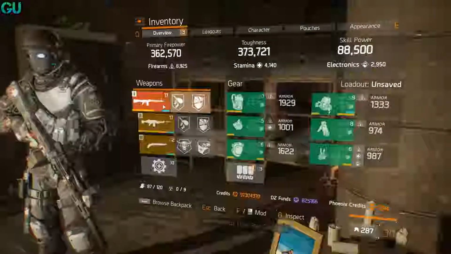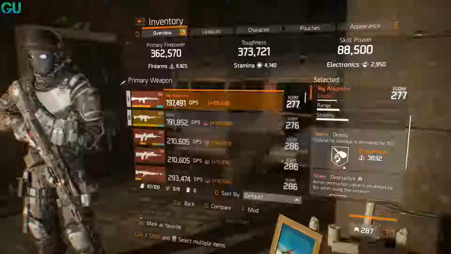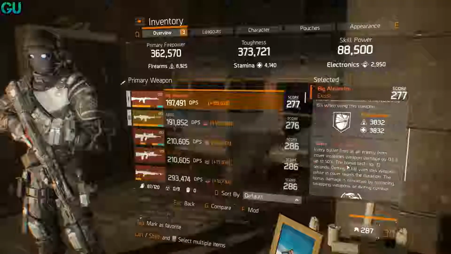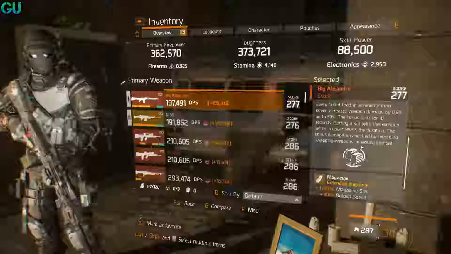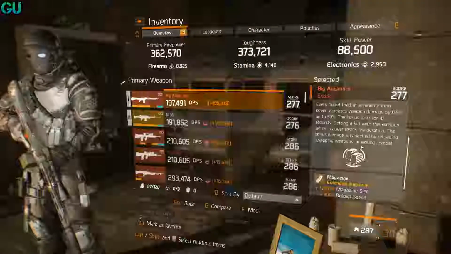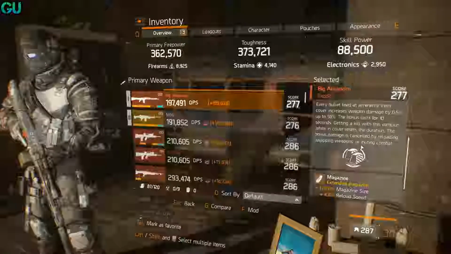So for this build here, I'm going to be using the Alejandro as my main weapon. This weapon has Deadly, critical hit damage is increased by 15%. Destructive, armor destruction value is increased by 15% when using this weapon. And Cover Shooter. Every bullet fired at an enemy from cover increases weapon damage by 0.5% up to 50%. The bonus lasts for 10 seconds. Getting a kill with this weapon while in cover resets the duration. The bonus damage is cancelled by reloading, swapping weapons, or exiting combat.